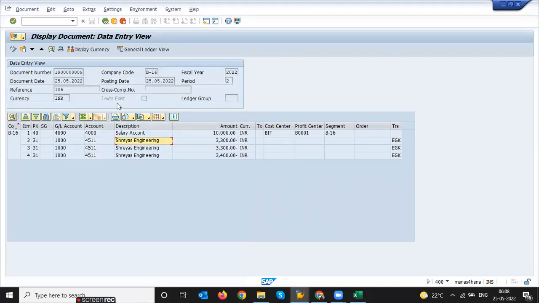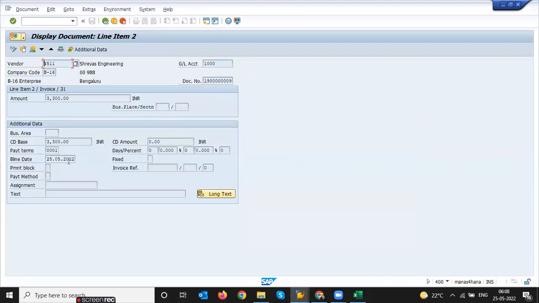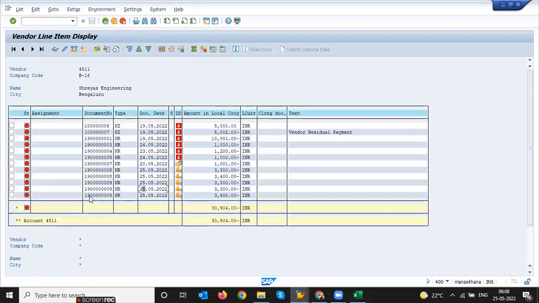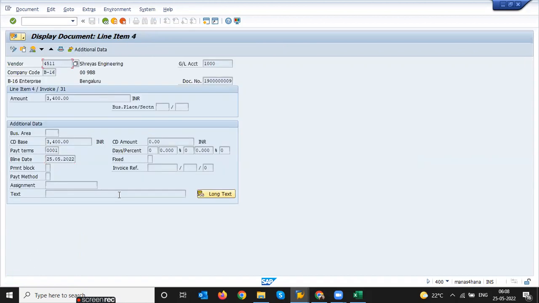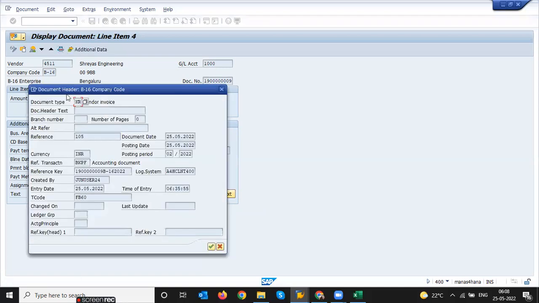The option is there actually. And tax discount. So it's not showing here. Actually, we will get that option.